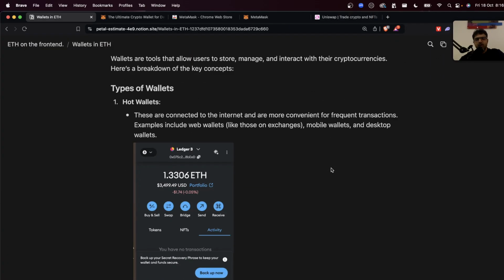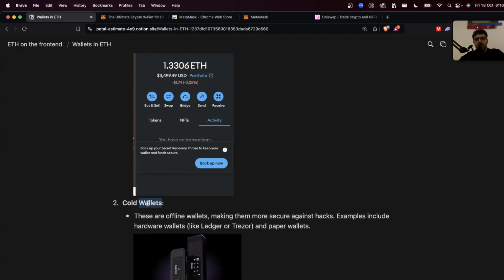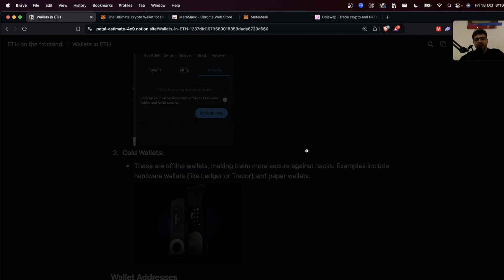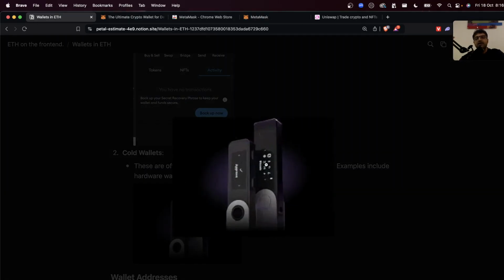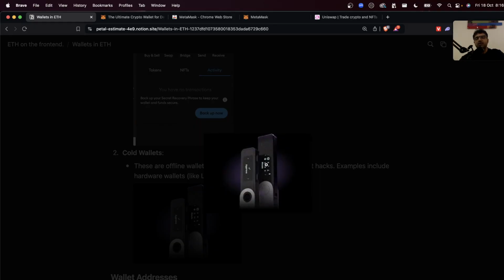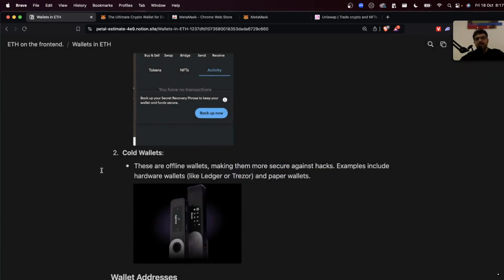There are two types of wallets: hot wallets and cold wallets. Cold wallets look something like this. They're a real physical device that you should buy yourself. You should never use it if a friend gifts it to you. There are ways to verify if a friend gifts it to you as well. But usually you should always order this on the official Ledger website and use it. For example, Harnoor gifted me one, I never used it because, God knows what is in there. So, you always buy this from an official Ledger shop. Otherwise, you don't use it.